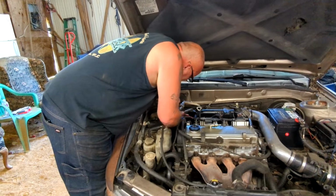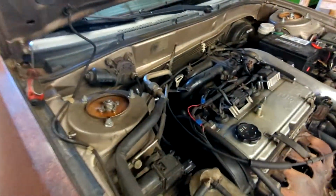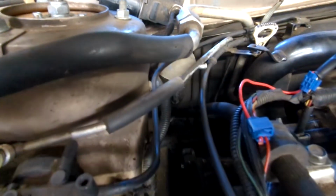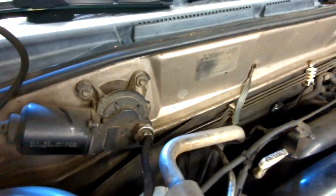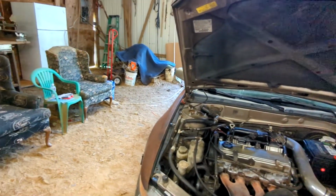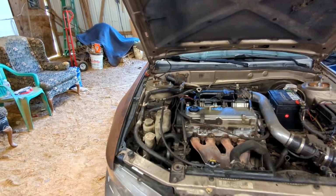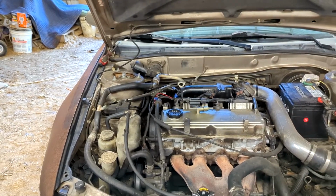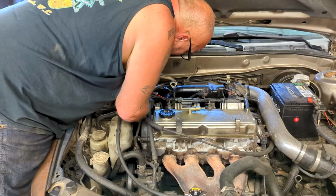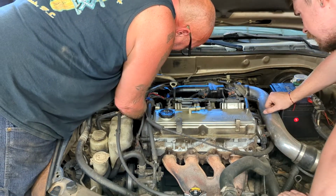So, let me see if I can shove this in here real quick and get you guys to see where this old one is. I tucked the old one in over here because I didn't want to make any holes. See it down there? So now we have to try to get that one out and mount the new one up there. Get that bad boy back in there. Definitely do it.